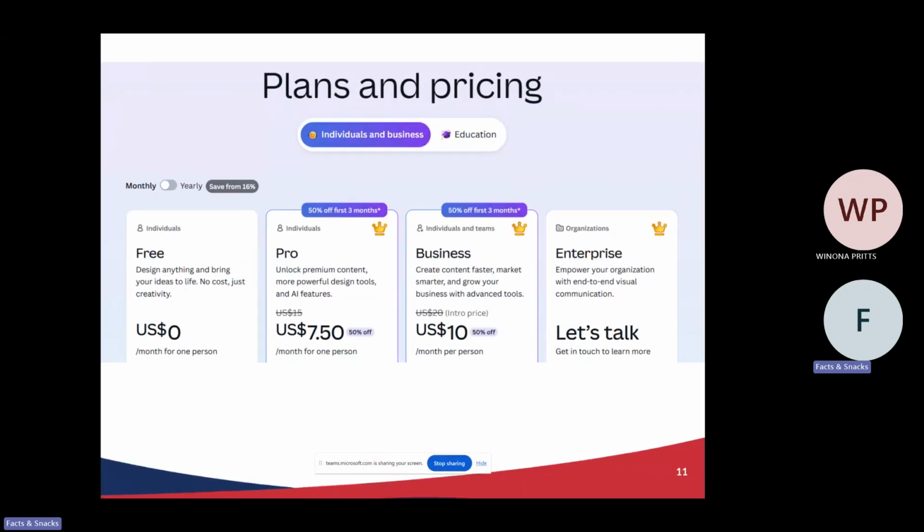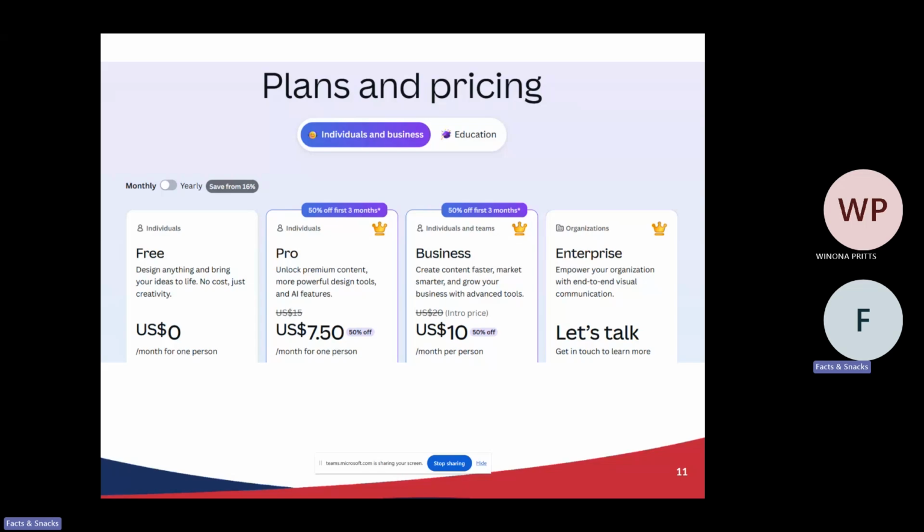As for the plans, you can actually get a free Canva account. I'll show you, there's this little icon here, the little crown, those are paid features. So not everything is going to be available to you if you have a free account. Most businesses like us will have a pro account, and that is $7.50 a month.